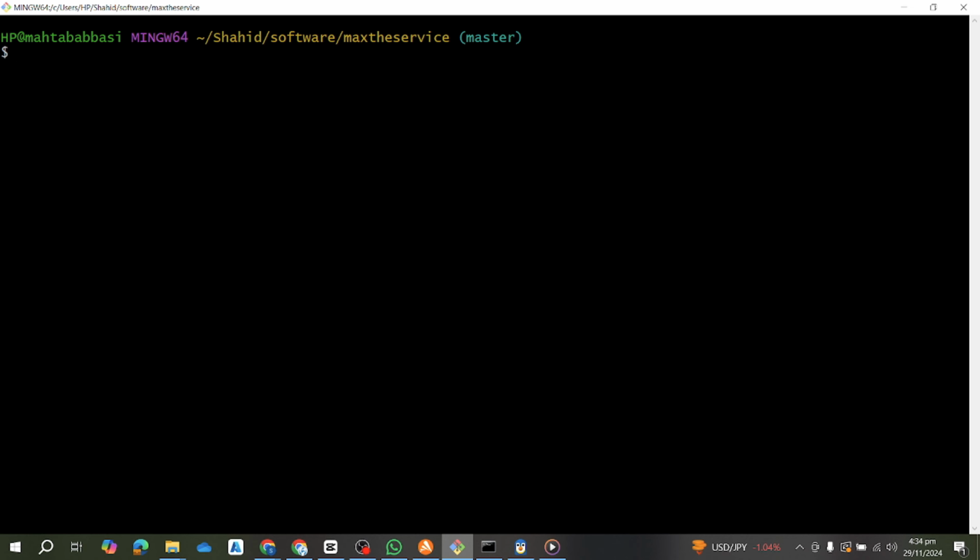So all of this you can do in a simple way, which is creating an alias. Let's suppose you are going to create an alias name like git commit.